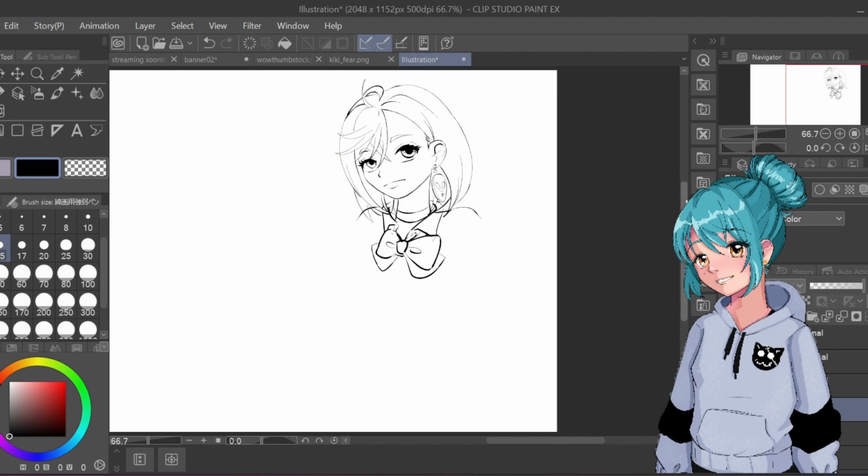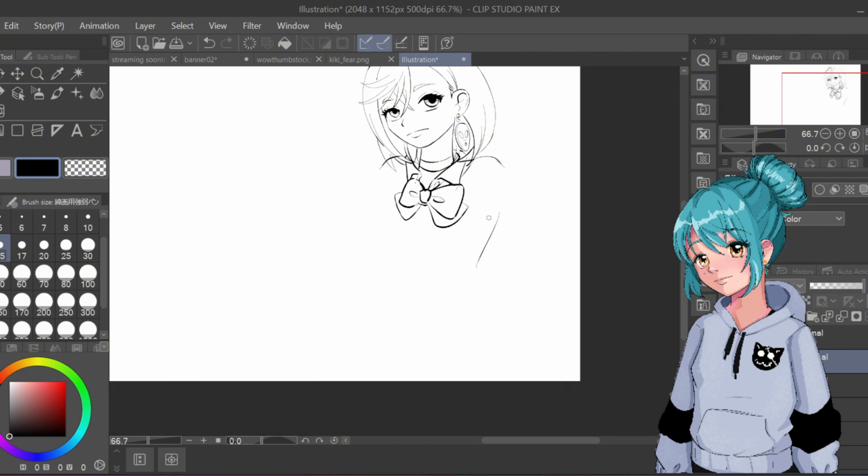Okay, I've got that. I have a lot of lines here in the collar, I think, that need to be erased. Yeah, she's got the earrings, and I'll make it a little bit more obvious. There we go. Okay, so this part of the sweater does have lines that go up this way that you would see there.